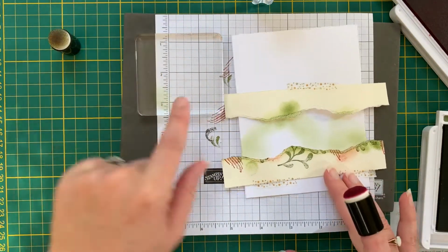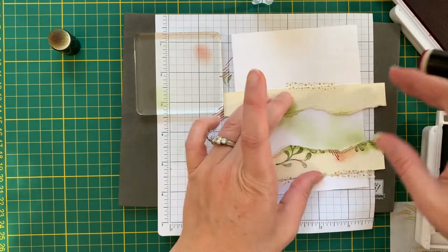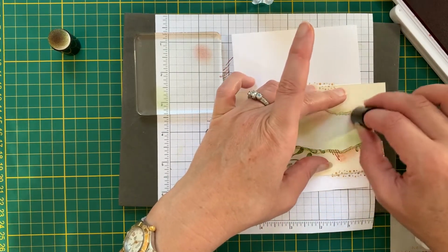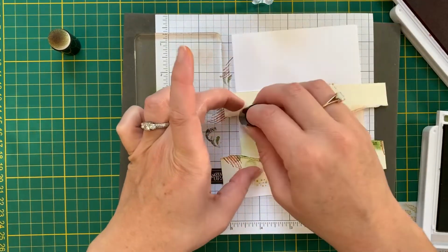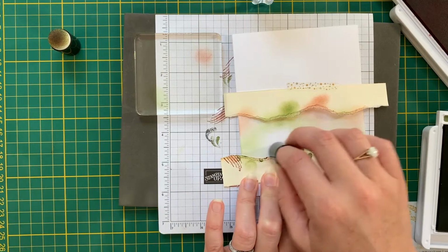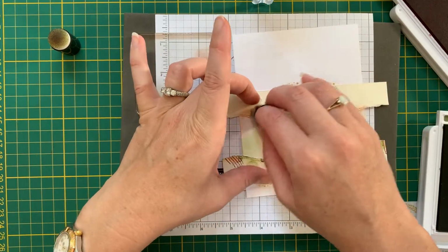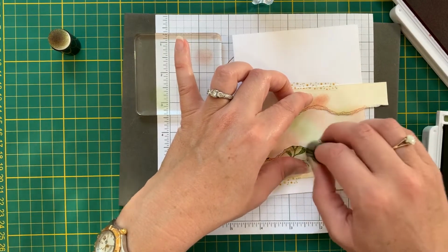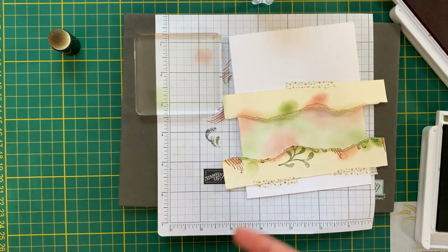Again, I'm going to use the same block. I just want to use a different corner and not stick my red in. So just something else. Start off very light touch anywhere where there's no color yet. Let's pick this up. There we go. Just need to take your time with this so that you don't make a big blotch, but still, if for some reason it happens, we can fix everything, right? There is absolutely nothing that cannot be covered or used as something else. And practice. The more you practice, the better it gets.